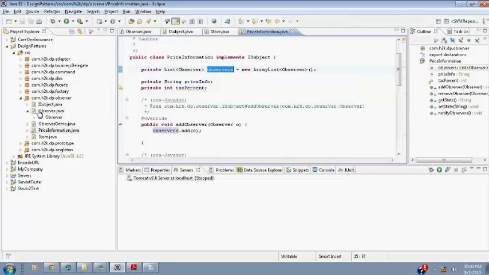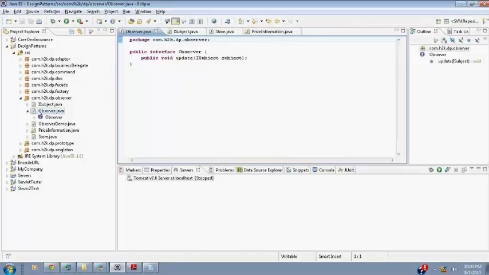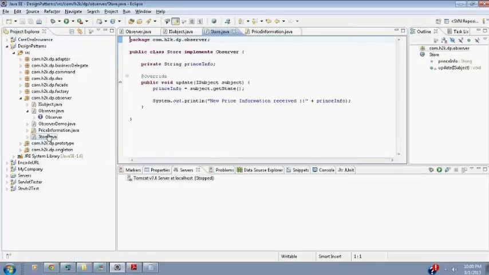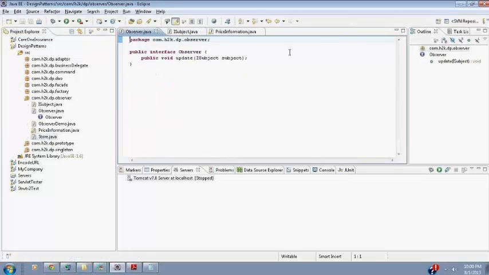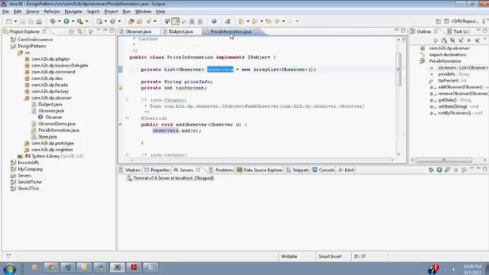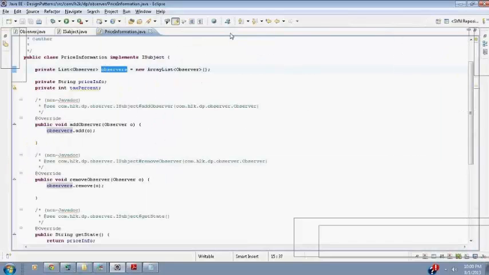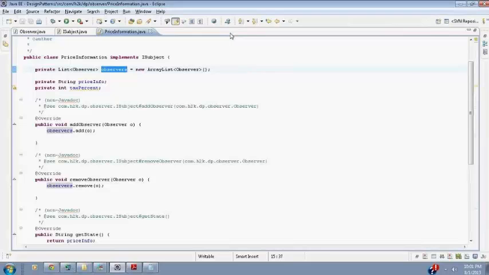So let's see what an observer is. An observer is a class which needs an update. It is observing for a change. And who is the observer here? Store. We will not go to that yet. Price information is an information observed by observers, so we have to maintain a list of observers, who are all interested in this information.